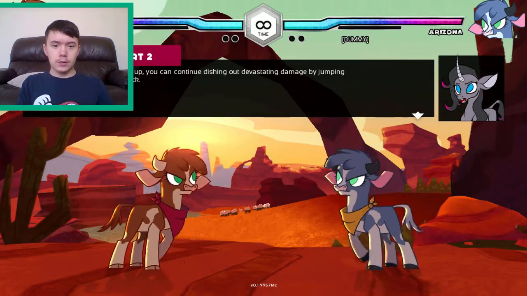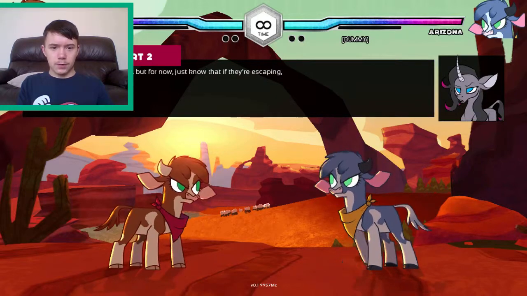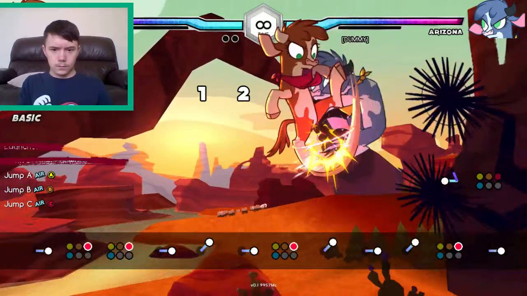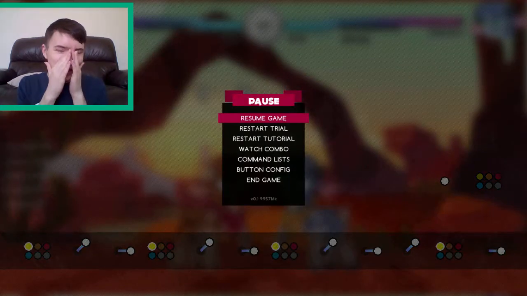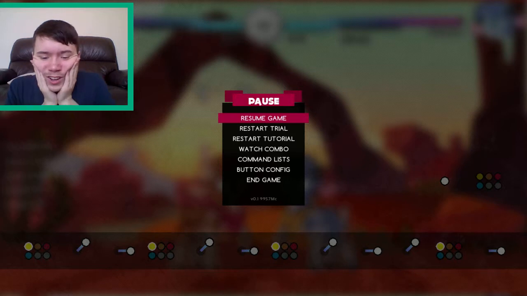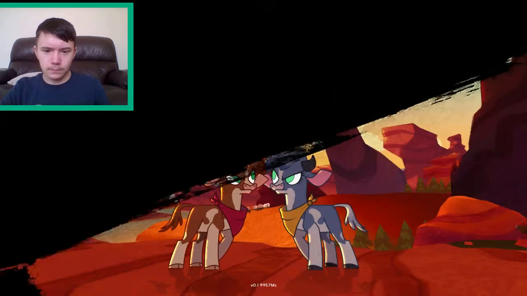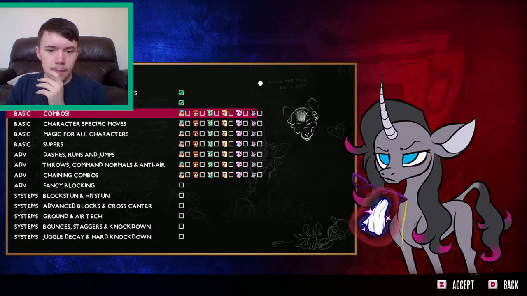After you launch your opponent, you can continue dishing it out from the air by jumping into a follow-up attack. The tricky part is doing it fast, so your opponent can't escape by air recovery. I'm sorry, how on earth do you complete such a thing as this? There's gotta be no way. But to be honest, let's actually look again. You can see, this is it, so we've done two, and we've got all these. This is going to take me forever to learn.